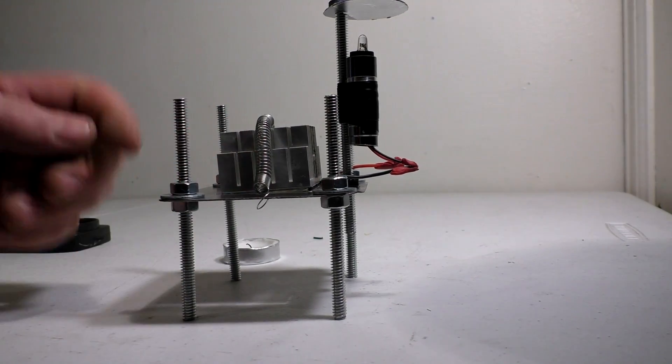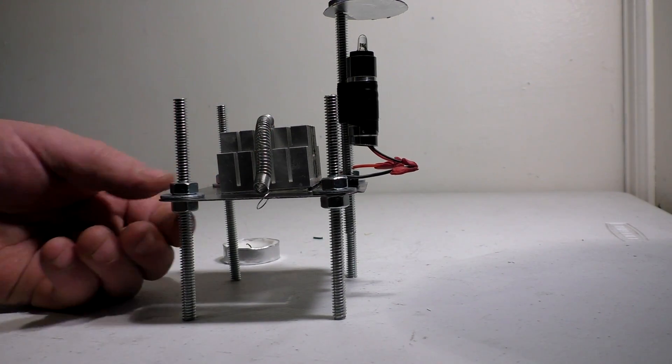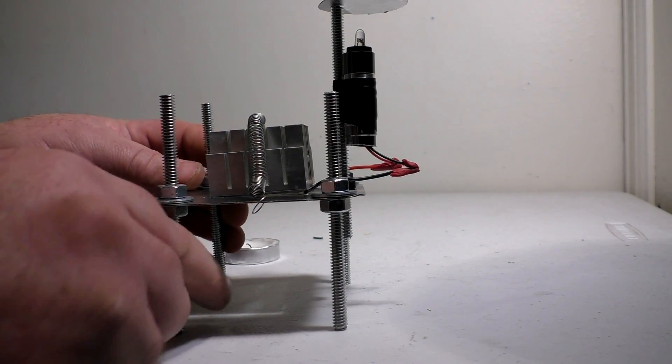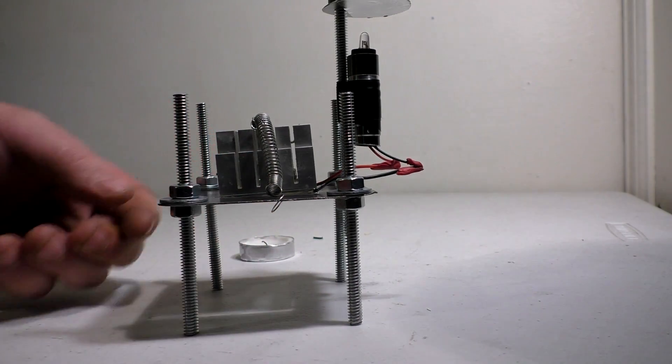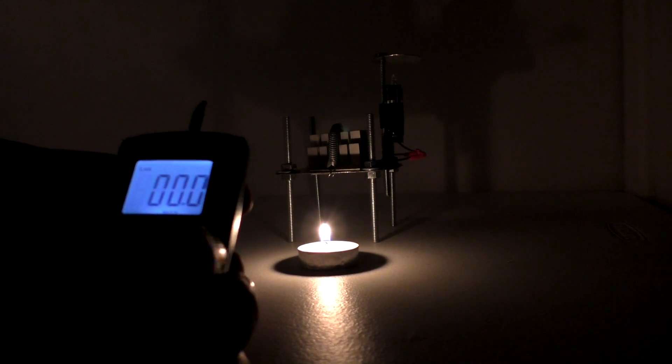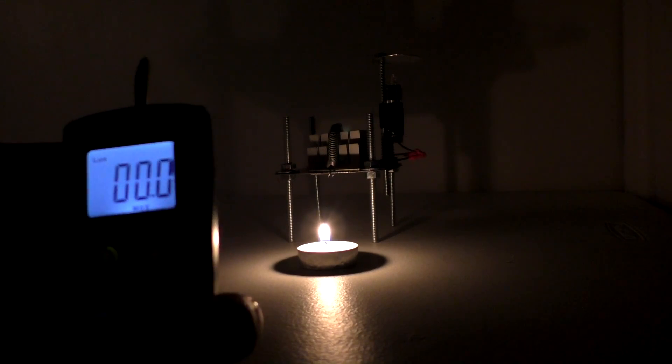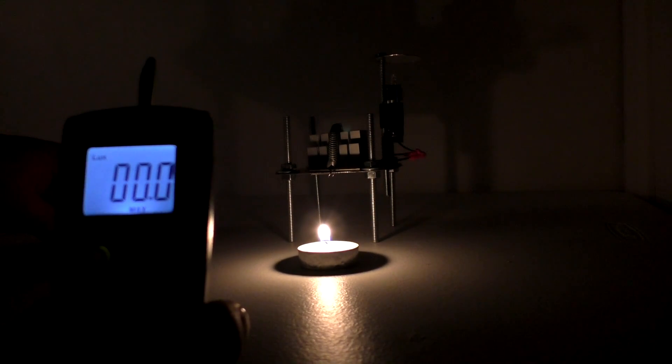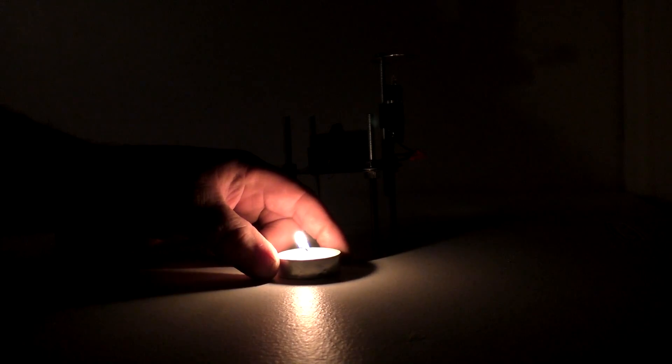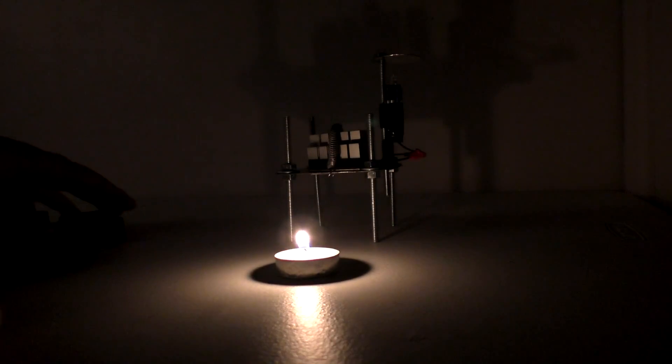All right, what I did now is I added a little simple spring to help hold that heat sink. And I put some nuts and washers up top to sturdy this thing up. All right, what I'm going to use is my lux meter. And we're going to put this on record for the max amount of lux coming out of that. And I'm going to position this candle, I'd say about 7 inches away from the table. And here we go.